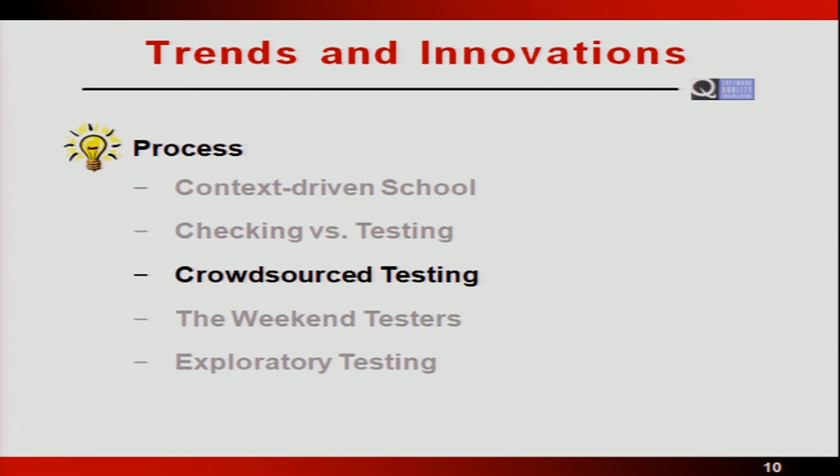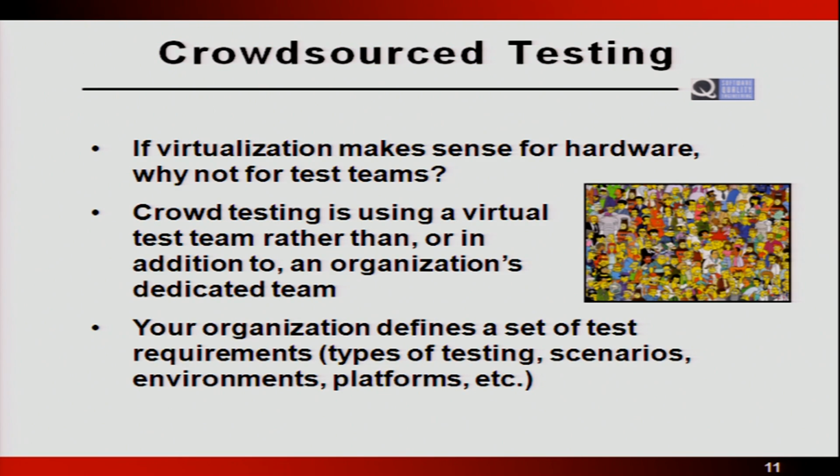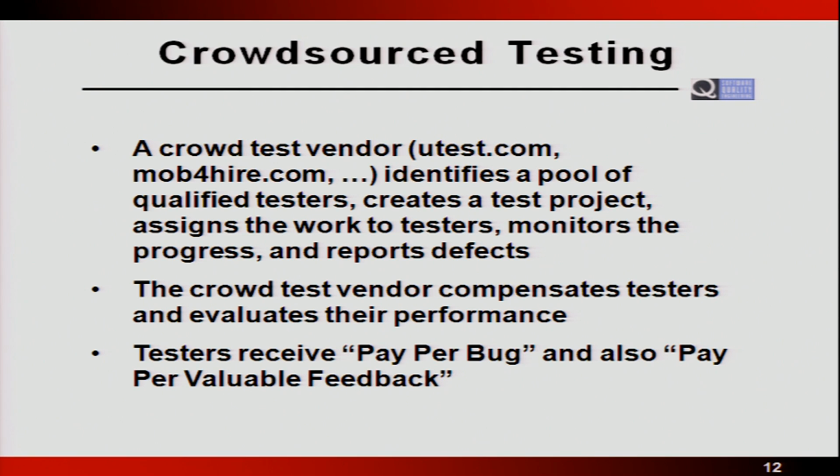The third idea is crowdsourced testing. And we've done virtualization of hardware for a long time, but what about the idea of a virtual test team? Instead of just using a bunch of people who work for your organization, what if you could get thousands of people around the world together and marshal them into testing your product, at least for a little while? That's the idea of crowdsourced testing. Your organization defines a set of test requirements. You know, the kind of testing you'd like done, the scenarios, the environments, the various platforms. And then typically you go hire a test vendor, a crowd test vendor that'll help you put all this together.